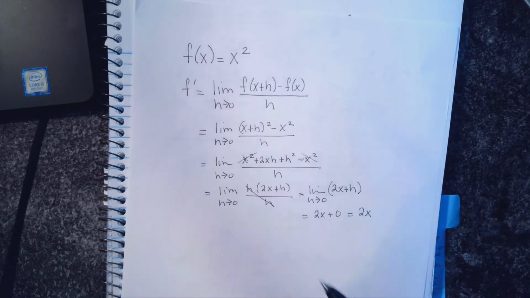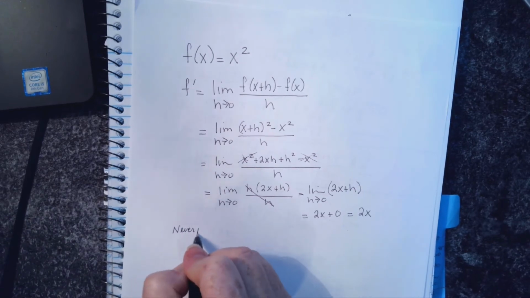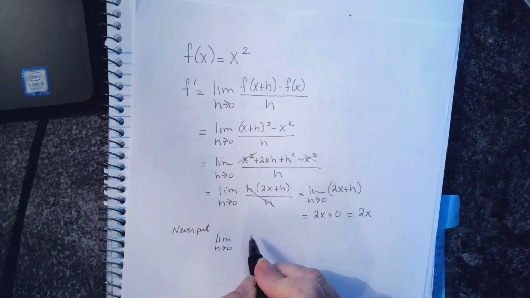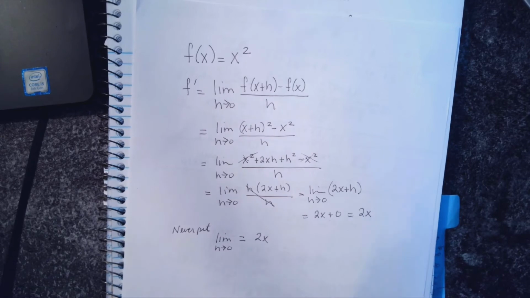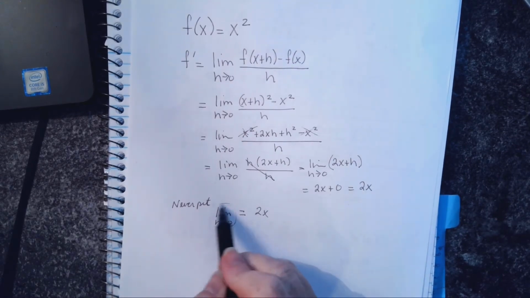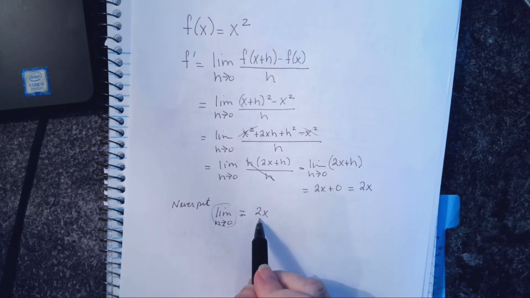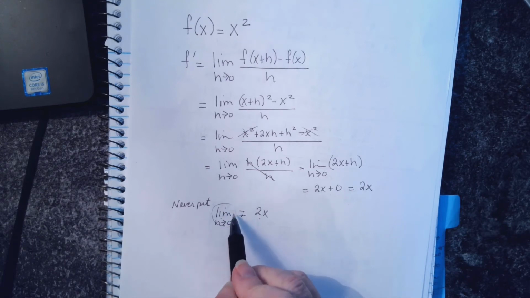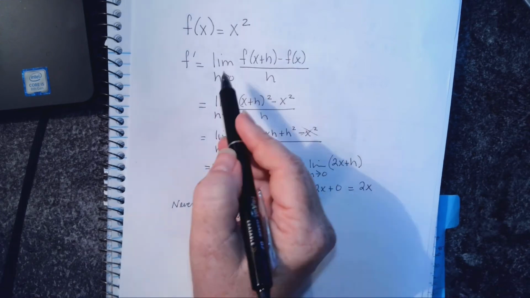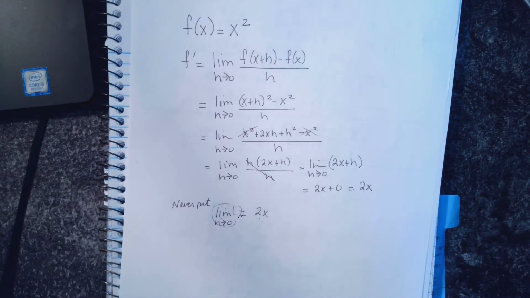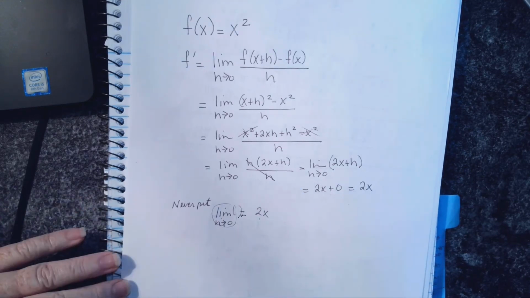Also, you will never put something like the limit as h approaches 0 equals 2x. Well, the limit of what? The equal sign will never go between the limit and the function. If you write a limit, you need to have a function here that you're taking the limit of. Okay? So the notational aspects of this you need to be a bit careful about because I will notice. Okay, so practice using the same notations, or at least proper notation of some sort.